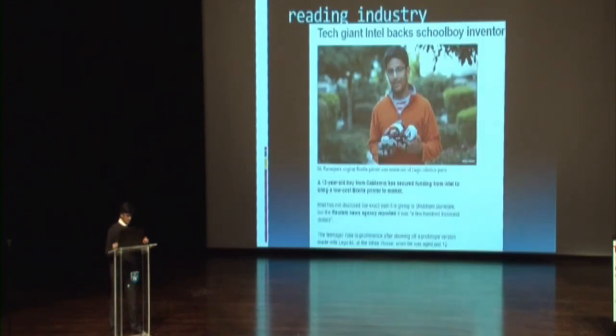So to cater to the individual need of a blind person, they probably need a printer for themselves — because they need to print what they need to see. Now, a child called Shubham Banerjee recently made a printer. He's a 13-year-old kid who made a printer from Lego parts, and his estimated sale price is around $350. He's actually been funded and backed by Intel, so that's quite a big thing.